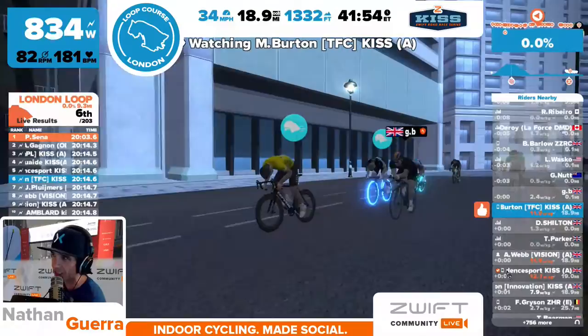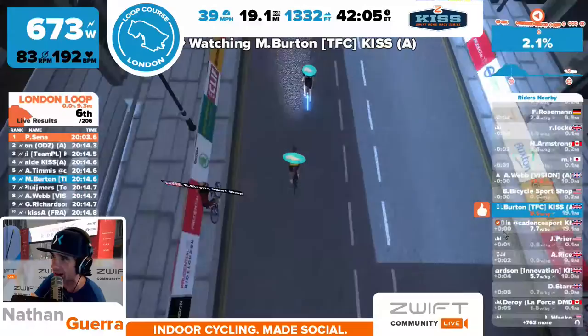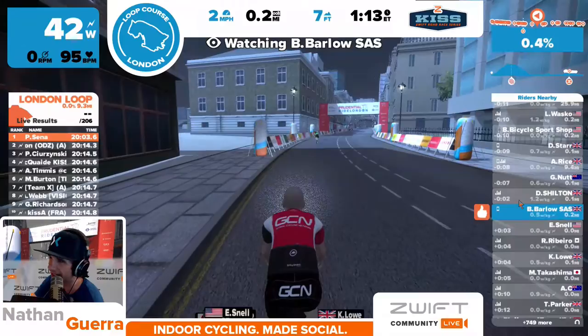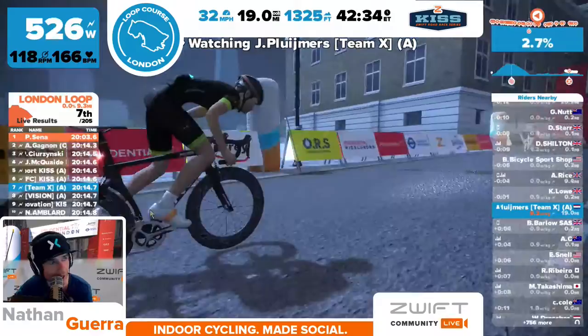Burton's got 12 watts per kilogram. Webb has the same, but now 14 watts per kilogram here coming from Webb with that aero power up. He's going to be able to go flying right on by as Burton can only hold on to that 10, and it's going to be Webb followed by Burton and then Cadence followed by Richardson. Timmis there taking third, Richardson there taking fourth, and then we're going to see Joachim Plusmer just about 20 seconds behind or so with one last kick to the line, bringing it in for fifth place today in the A category race.